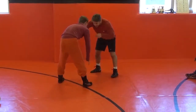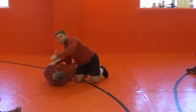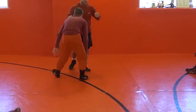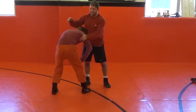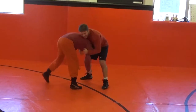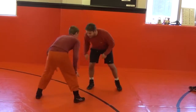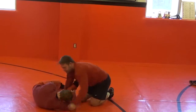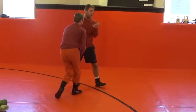A lot of times this works when he takes a shot and comes up. Kyle won his state championship with this move — in the finals, in the third period. This is the type of move where you're wearing on the guy, wearing on the guy, third period he's getting tired — boom. Or in the first period, you're feeling fresh, you smack hands, you snap him down and get to it. Anytime in a match, this is game over — it's a game changer. The match should be over when you hit this.